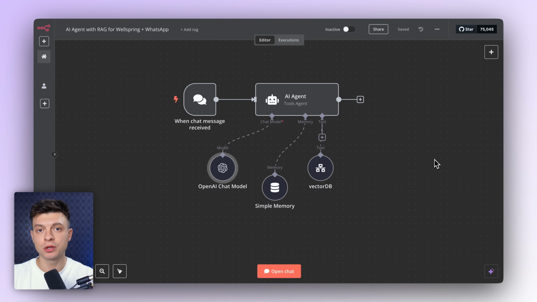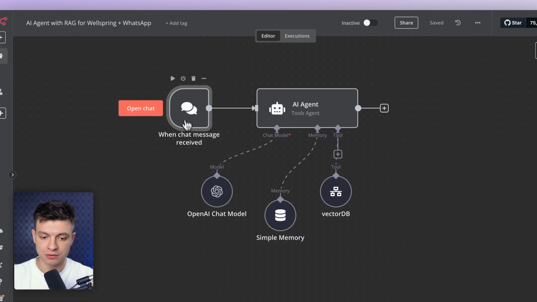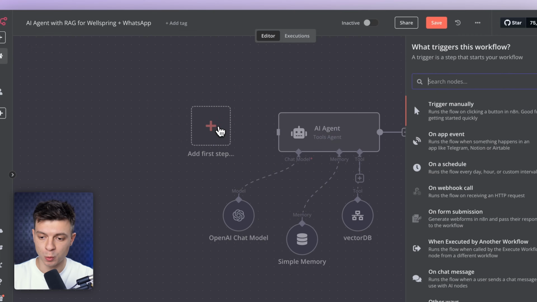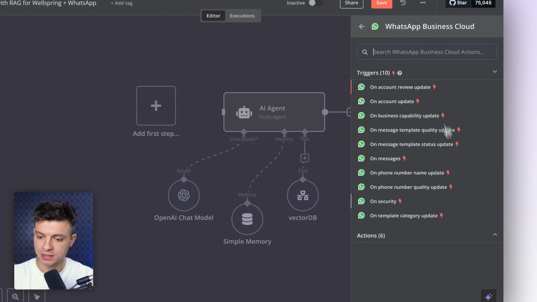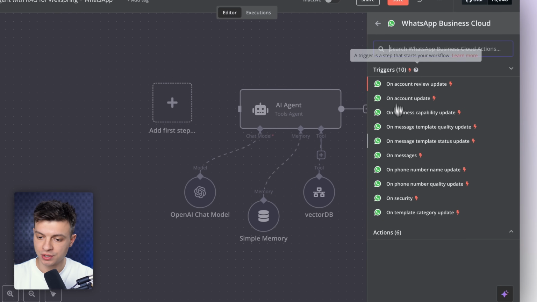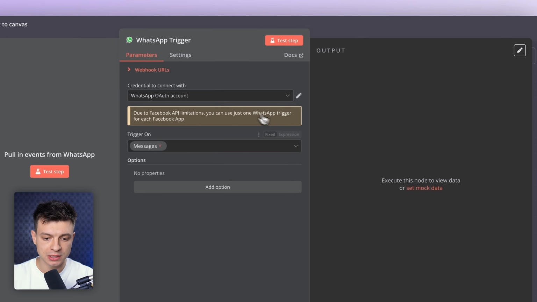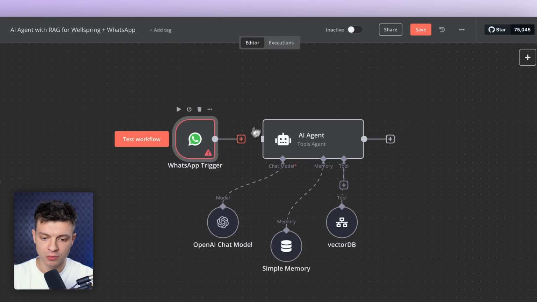All right, so now we are going to connect this AI agent to WhatsApp. The first thing we need to do is replace this trigger node with a WhatsApp trigger node. So let's search for WhatsApp Business Cloud. Then under triggers, we need to select on messages. Select this one. We are going to connect it in a moment. Let's just connect it to the AI agent node.